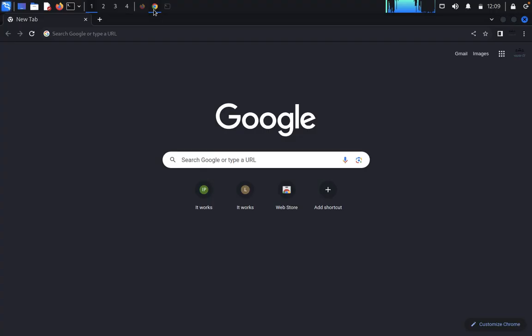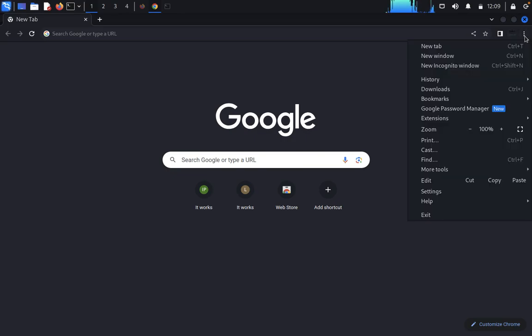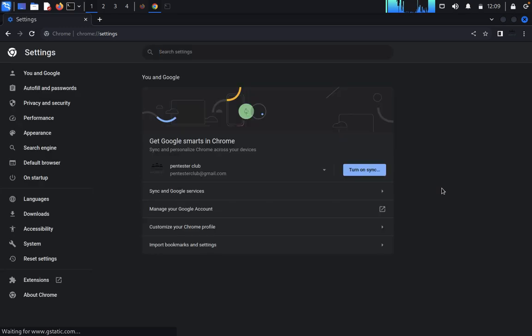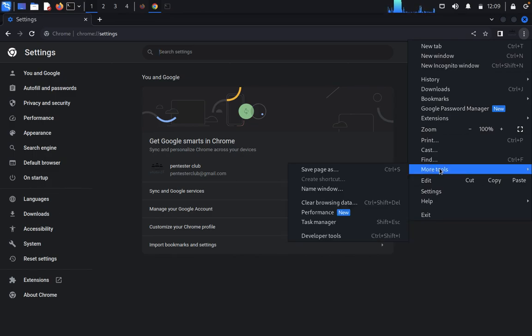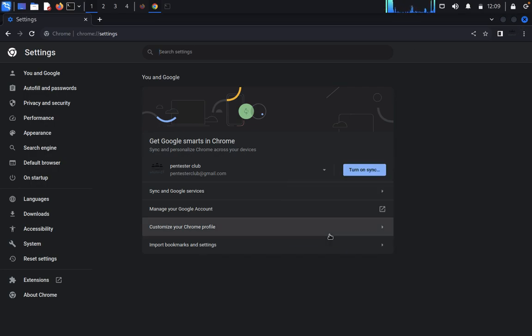So you can come here, click on the three dots, settings. Okay, one second, click on settings, click on more tools, then click on developer tools here.